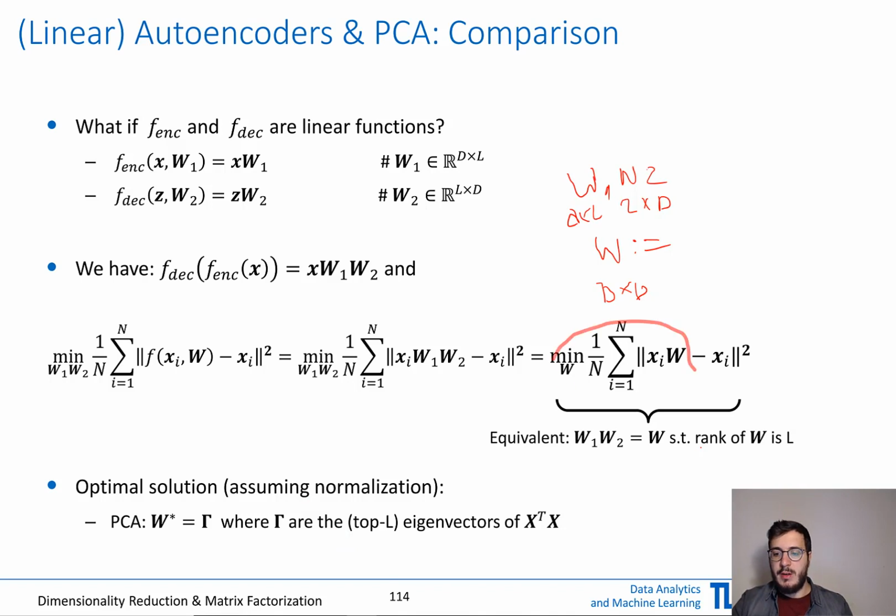The downside, if you train this with gradient descent, is that even though the solution is going to be in the subspace, it's not necessarily going to give you the exact eigenvectors. So it's going to give you essentially a linear combination of them. And the reconstruction error will be the same, but you won't have this nice interpretation that each of the eigenvectors aligns with the direction of most variance. But anyways, the point of this slide was that training linear autoencoders can be seen as PCA. And the optimal solution without considering the normalization is exactly the top L eigenvectors of the covariance matrix.